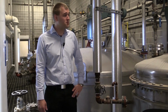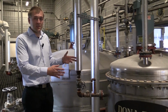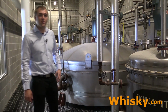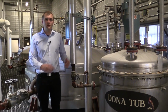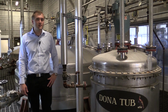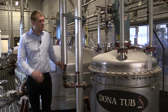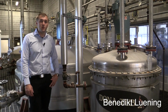So this here is the yeast room where the yeast is being grown. First of all, we have the donor tub where we grow the yeast from the lab, and then later we get into the bigger container that grows the yeast, and then it is transferred to the fermenters. The yeast at Wild Turkey is very special. You have yeast that is over 61 years old, and it doesn't grow as many fusel oils as other yeasts, and that means you get a better product and also you get fewer headaches. Another thing is that this yeast produces the nutty flavors that you find in the Wild Turkey whiskey.